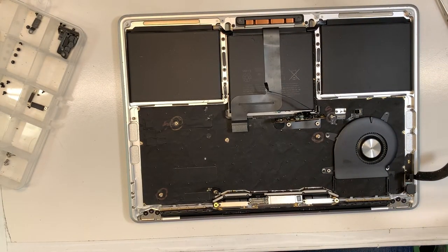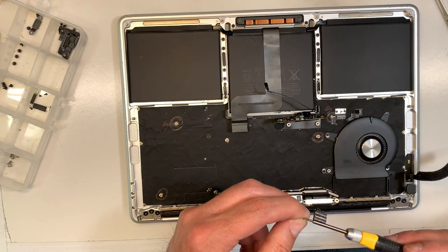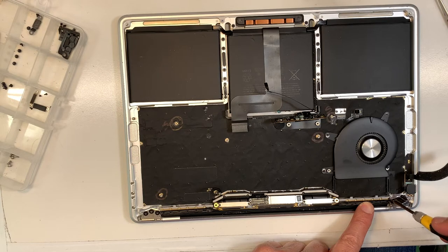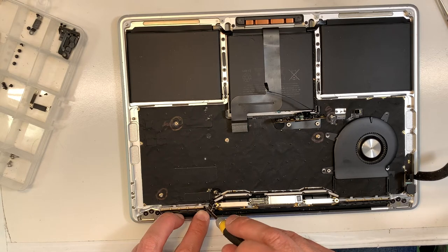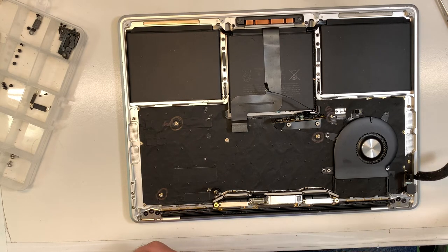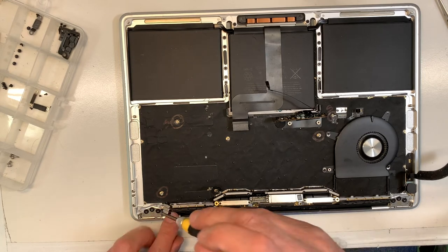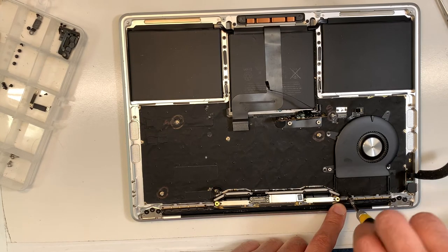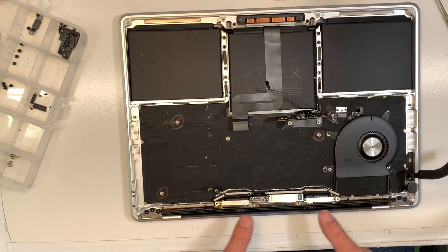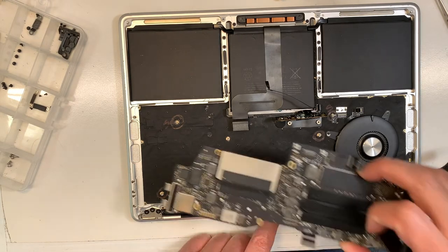Okay, and what I'm gonna do now is just put a couple of screws over here to secure the antenna. Oops. Okay, I got all the screws here. Okay, I'm gonna put one more on this edge so it doesn't move. Voilà. Okay, I'm gonna put one more here. Okay, then when I finish putting this, I'm gonna secure this. Remember, there's four screws. Okay, when this is finished, I'm gonna put back the board, going like that.